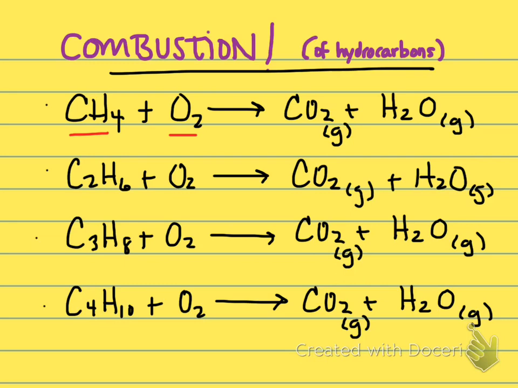CO2 and H2O. This H2O is the reason that you sometimes see water leaking out of a tailpipe, because guess what your car engine's doing? Combusting a hydrocarbon. So, when you see a hydrocarbon and oxygen in a chemical reaction, it is combustion of a hydrocarbon, and the only products are CO2 and H2O. We're not talking about the slightly more subtle complications of side reactions yet.